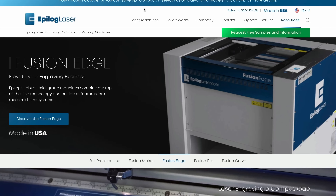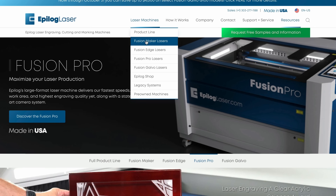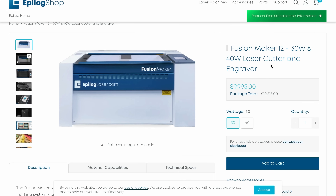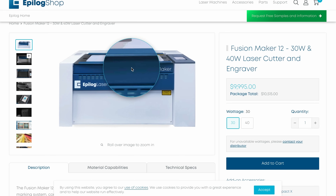And last but not least, this is going to be the top end even for the pro market. We're talking about Epilog, which is designed — and I think a lot of it's manufactured — inside the United States. We're going to be looking at their Fusion Maker line, specifically their 12-inch Fusion Maker, which comes with a 30 or 40 watt metal/ceramic tube and starts at $10,000. So this machine is going to be the most expensive we'll talk about, and we have a range from about $2,500 all the way up to $10,000. Let's see how they stack up.